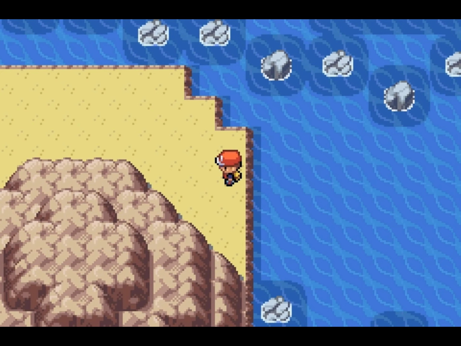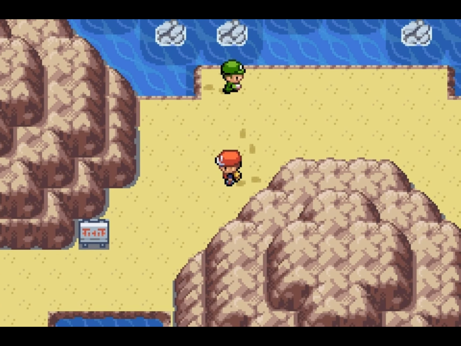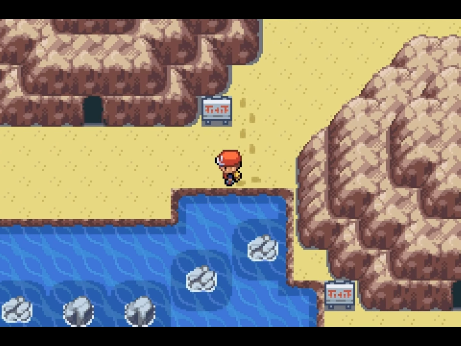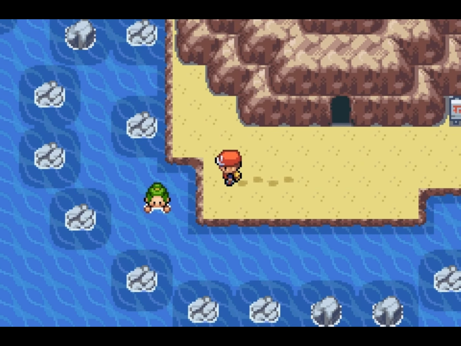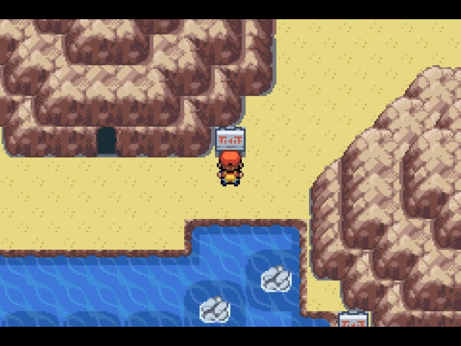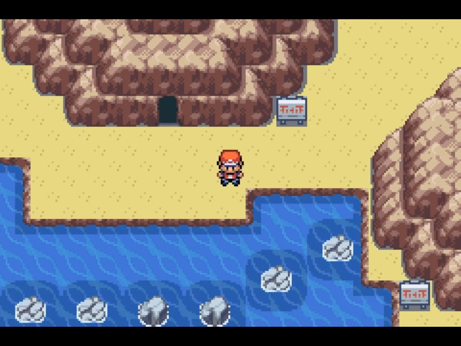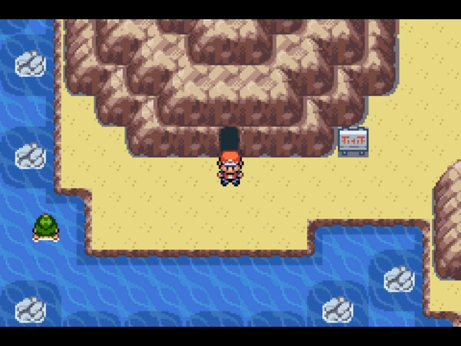Alright, okay, so you may be wondering why I'm talking again here. Well, that's because this little place is somewhere worth stopping off, and we have to go through here if we want to continue on, because there is literally nowhere else to go. We have to go through Seafoam. See, the exit's right there. But in order to get there, we have to go through this place.